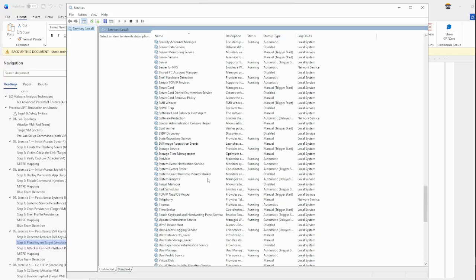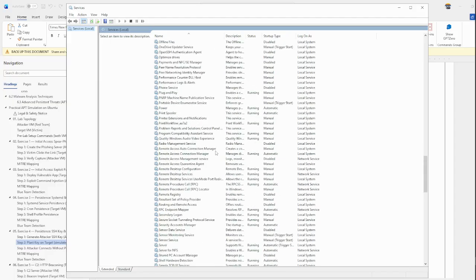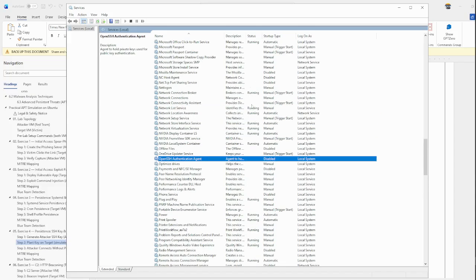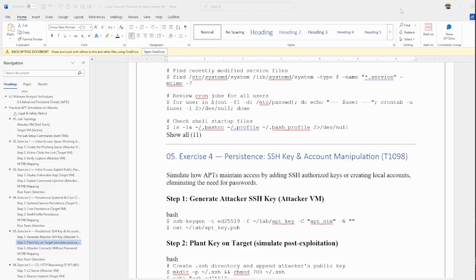This is how your vendor, like HP or Dell, will maintain access. They will create one service, and whenever you contact them, they will be able to access your server or your laptop through these services. That's what we have done in this exercise.